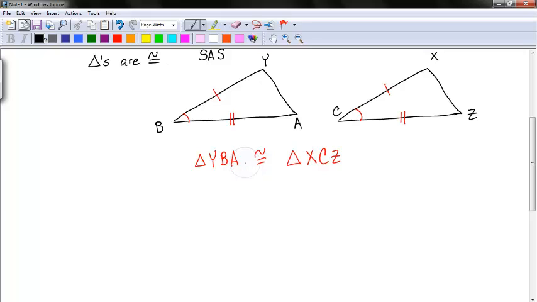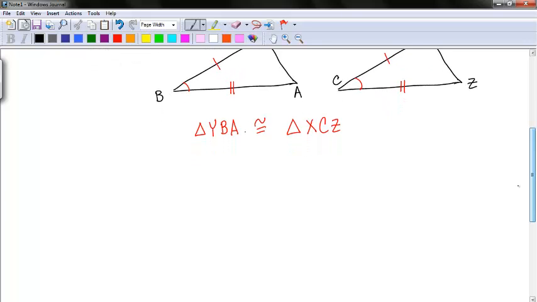Now I want to go through one thing that you're going to go through in the next couple of sections. It's not like we're going to be doing this for a semester, but in a couple of these sections there are proofs. The author does paragraph proofs and flow proofs. Everything we're going to do is 2-column proofs, but I think it's important that you see some examples. So in the book it'll say write a 2-column proof.